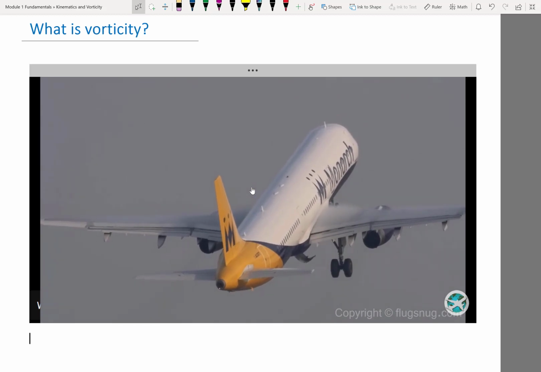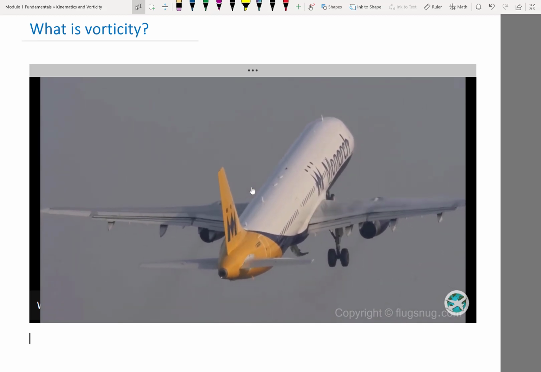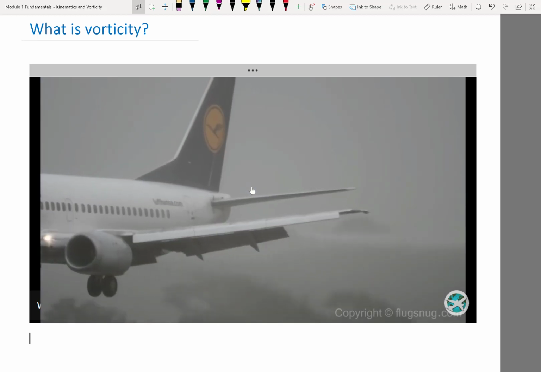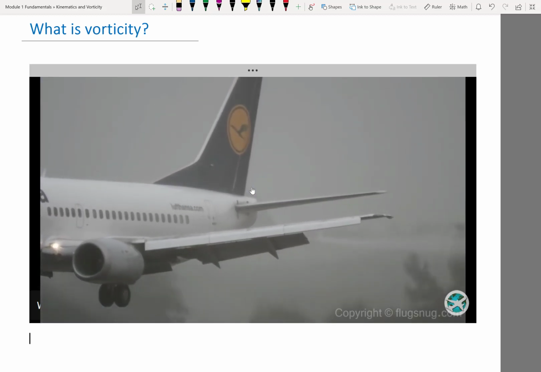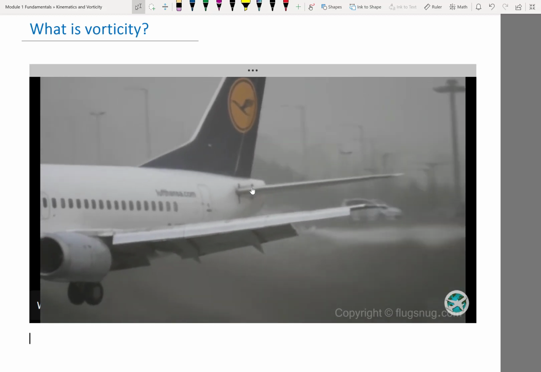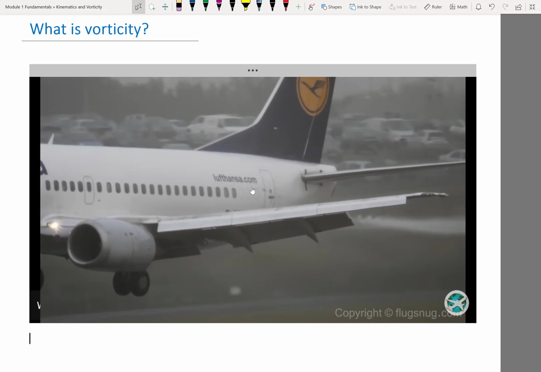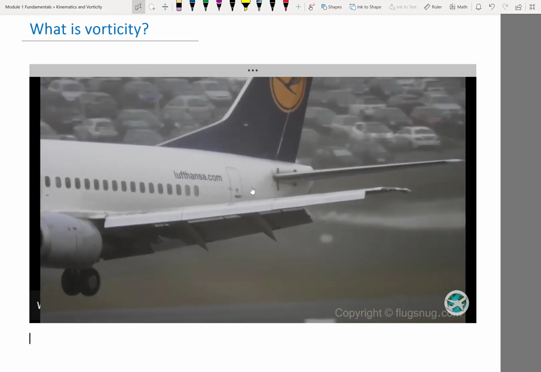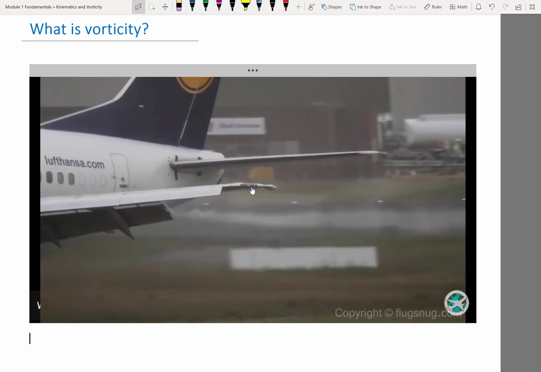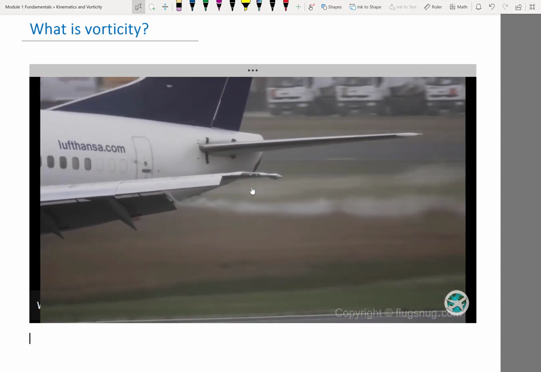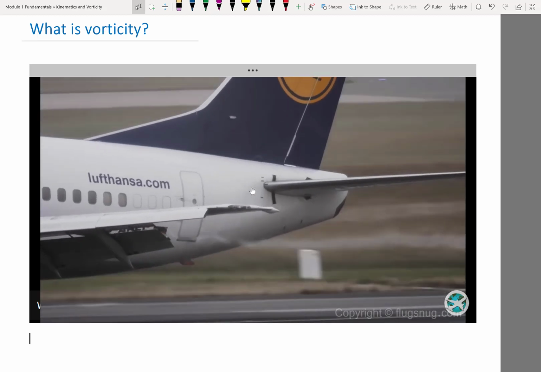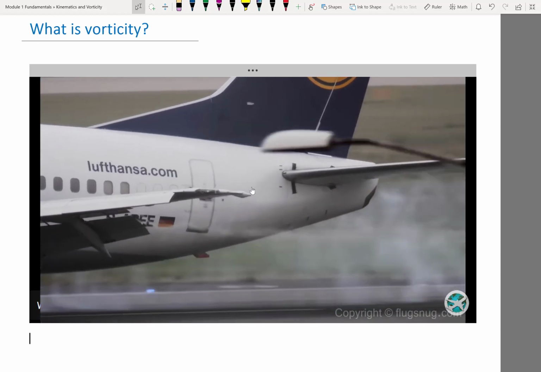And usually when you see cloud, that is regions of, why do you see cloud actually, right? Why do you see water vapor in some regions, but the air is transparent in other regions? Anybody has any idea? Yes? When the air is vortexing a lot, the density would change, the pressure would change, so it's a lot for the moisture.